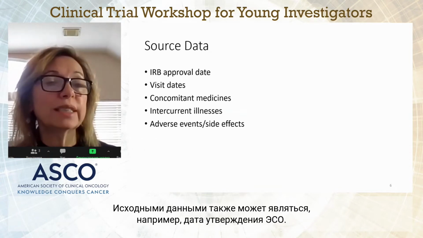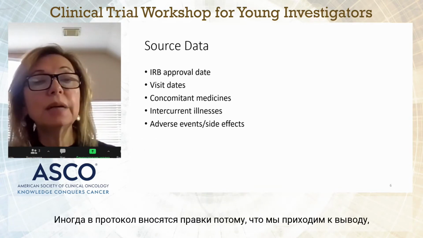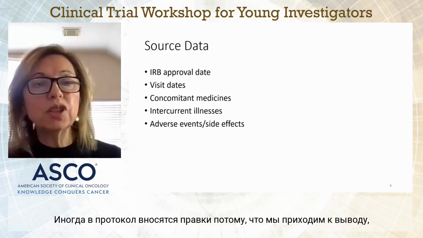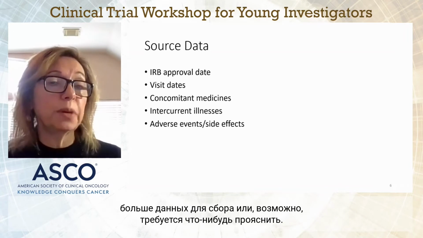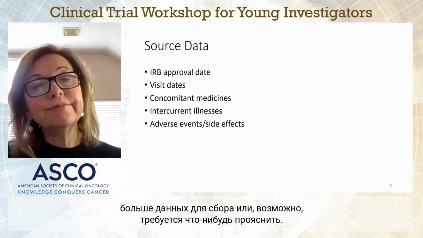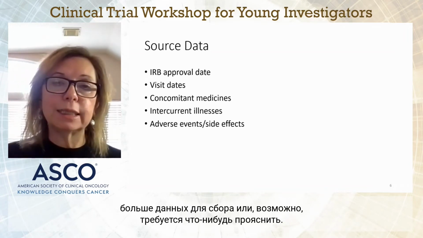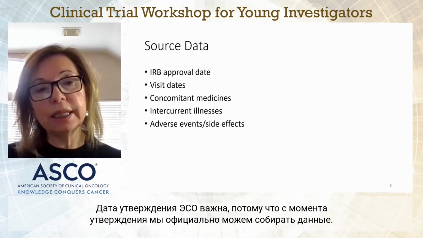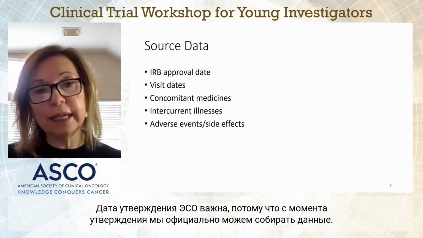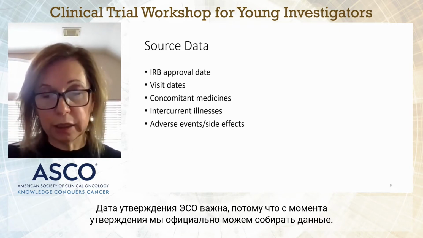Source data is also, for example, the IRB approval date. Sometimes the protocol gets amended just because we realize that we need more information, we need more data to collect, or perhaps if something was not as clear before. So the IRB approval date is important because it lets us know when we can collect the data that we are collecting or that we should be collecting.